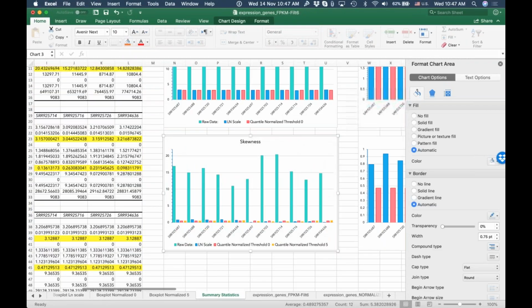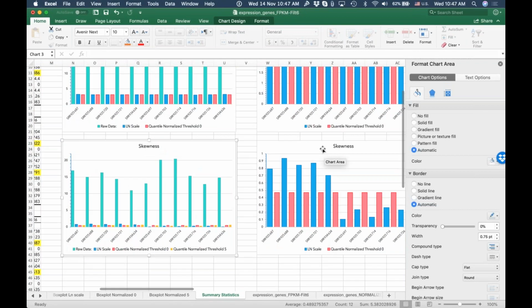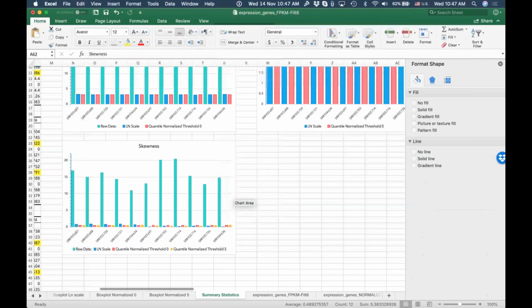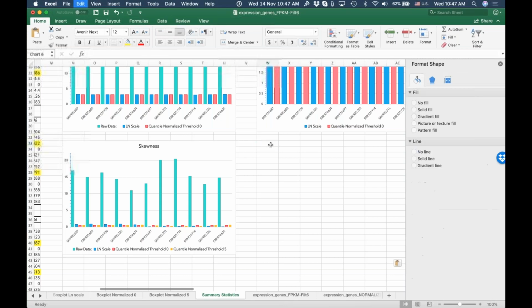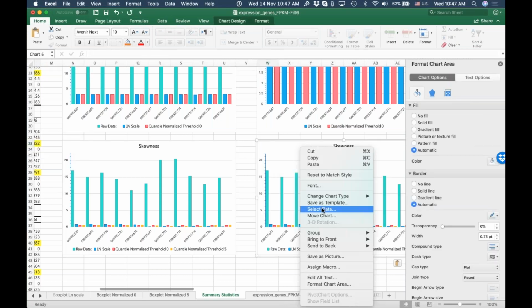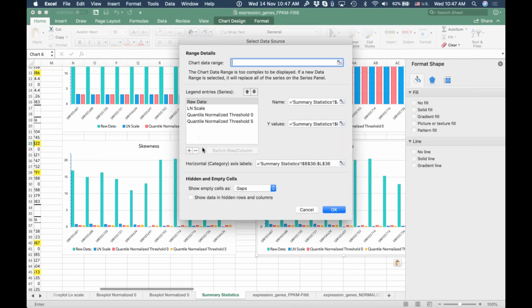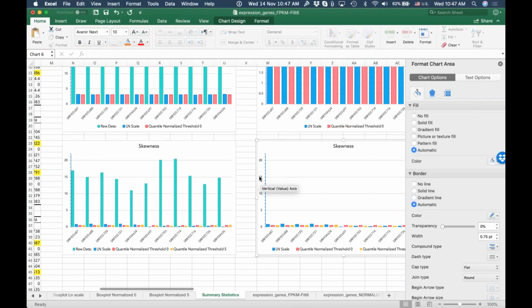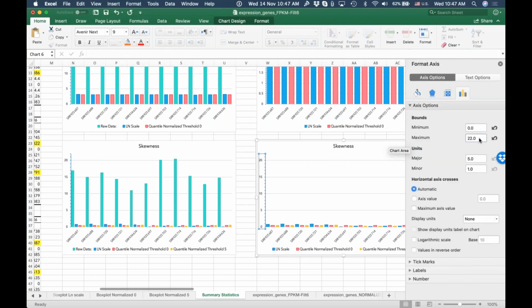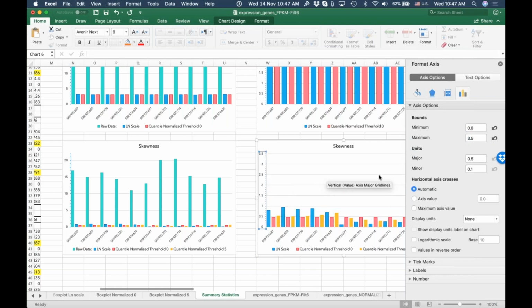Okay. All right. So this is what we see. And what we want to do is now let's remove this, and we'll leave just the ones without the raw data so we can more easily compare. So let's do data, and we'll remove raw data from here. Okay, so now let's change this, and we said it's about 3.5 as the maximum. Okay, even lower than that. Sorry, maybe 1.